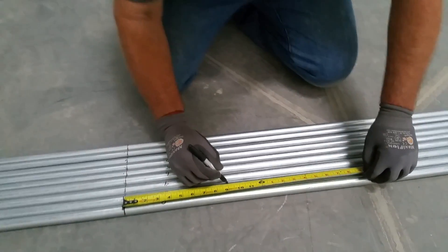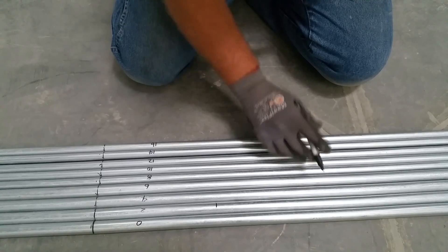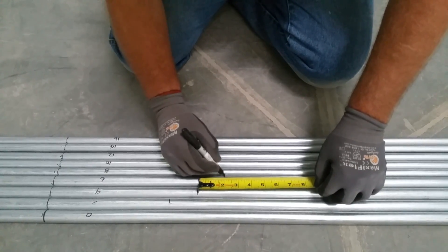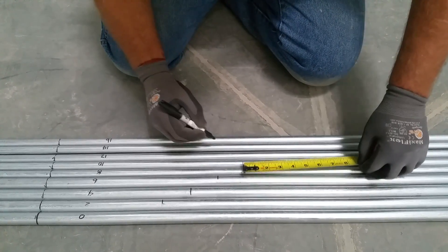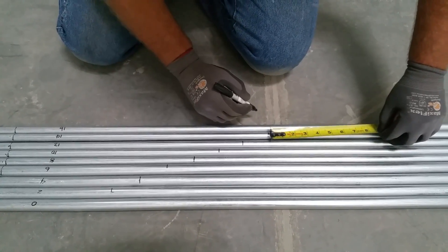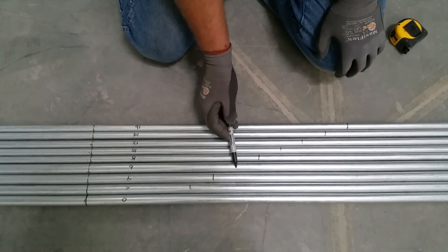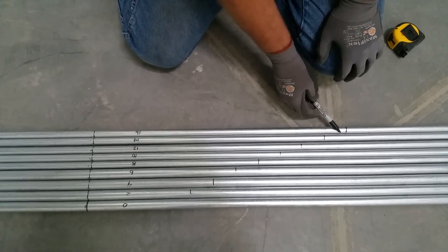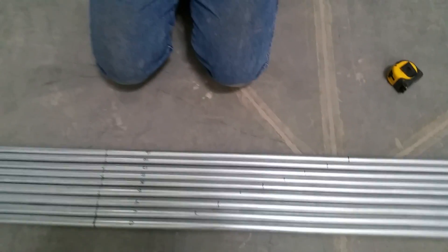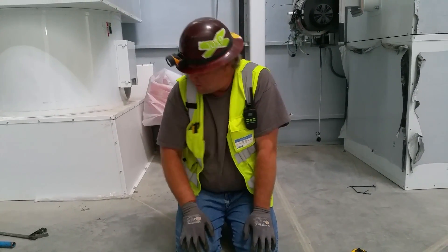We're going to make our first bend at nine inches in on our number two pipe. Now we're going to stagger these — stagger all these offsets in two-inch increments. So each one gets a different offset: two-inch offset, four-inch offset, six-inch offset, eight-inch offset, ten-inch offset, twelve, fourteen, and sixteen. We'll bend one up and show you what we're going to do. It's very monotonous after you get going on it — you start with your smallest number, work your way to your biggest.